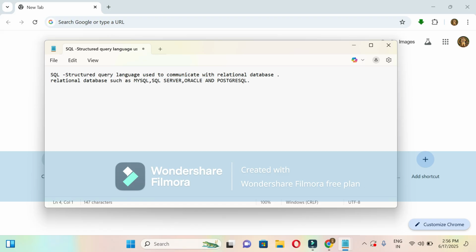Let us see in depth the SQL functions. SQL functions include create and manage database table, insert, update, and delete the data from the database table.